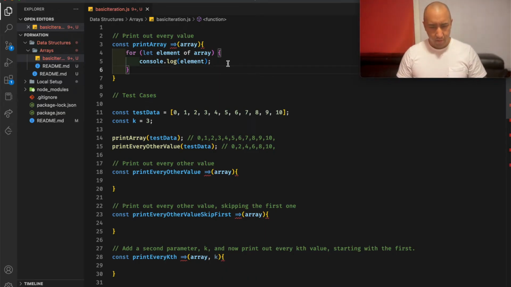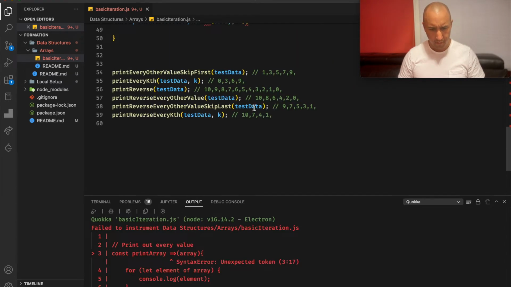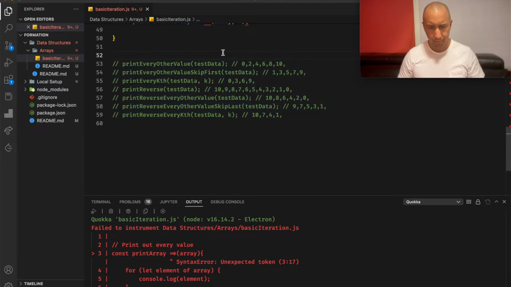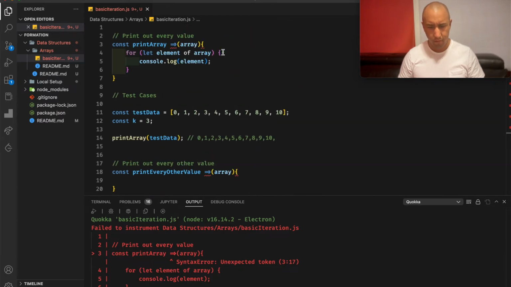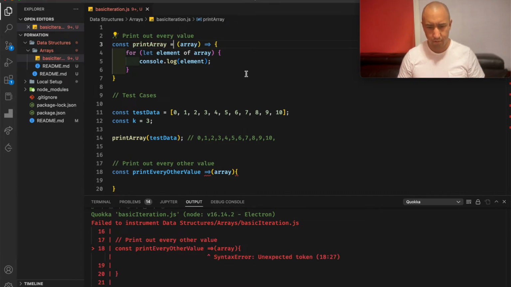so you'll see it right here. Quokka, start file. This will probably error. So let me drop this back down here. And I'll comment these out for now. Also, my arrow was off. That one's the arrow. This one's the equal sign. Print every other value.